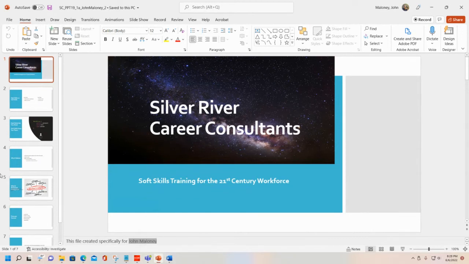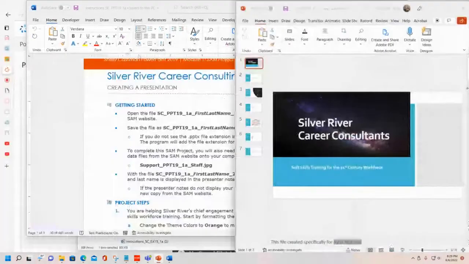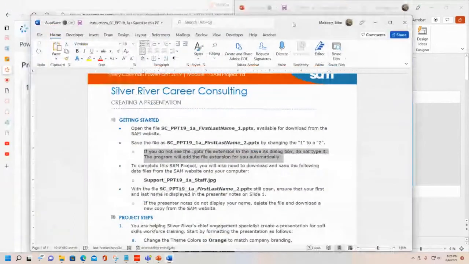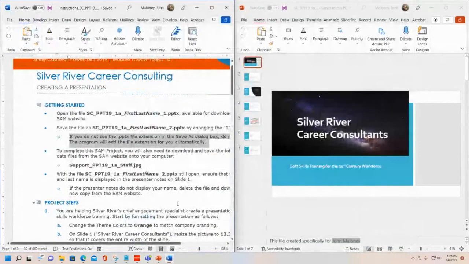But with PowerPoint being so big, it may not work real well, but we'll see. So I'm just going to take this down here and boom it over on the right. And then I'm going to take the Word document and boom it on the left. And now they stack like this. If yours does that, great. If it doesn't, sorry about that. But you can still just go back and forth between the 2 files if need be.